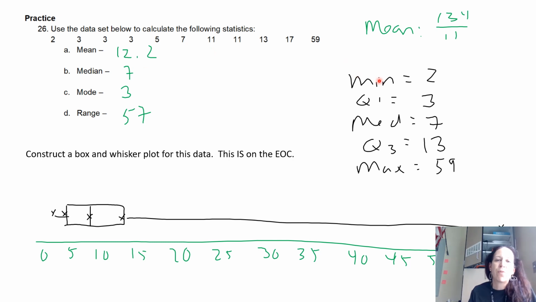To do your box and whisker plot, you need your minimum, your first and third quartile, your median, which is the second quartile, and your maximum. Your quartiles are the medians of the bottom and top half. Make sure that you do follow the rules for finding median, and that if you have a middle number as your original median, you throw that out. If you split the numbers down the middle initially, you don't throw anything out. And then this would go minimum, quartile 1, median is where the line is, quartile 3, and then the maximum is over there behind my head.